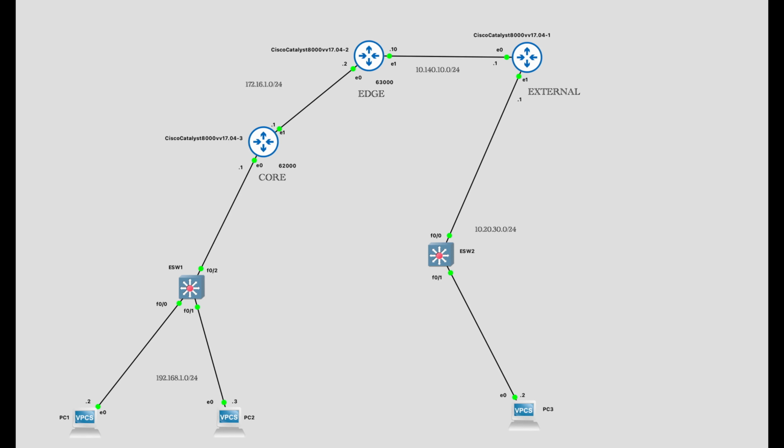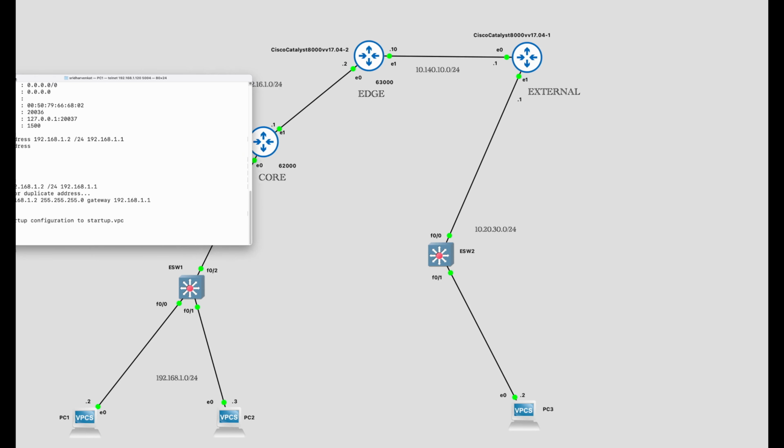So let's look at what is on the PC1, and that is this one. Let me make it larger. Its IP is 192.168.1.2 and its gateway is set to 192.168.1.1.